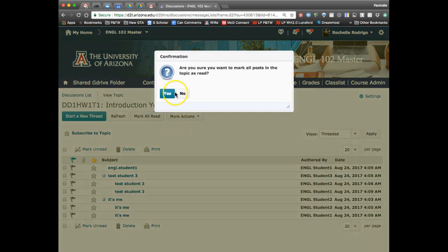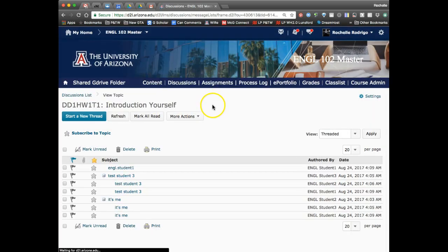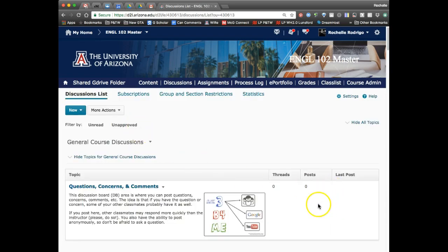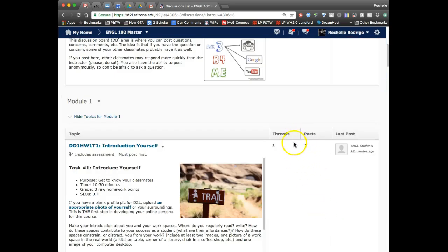So this summer, what I found myself doing is I would go into the grade book and grade everything that was there at that point, after the deadline. Then I would come to the discussion board and quickly mark everything as read. What was nice about that is that once I had marked everything as read, if someone submitted something late, it would flag. It would show up either under the discussions list as a new posting, or in the grade book with a little icon and the little blue sunburst saying new, you haven't looked at it.